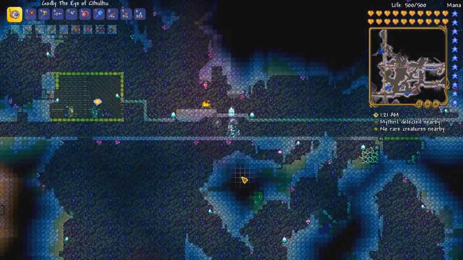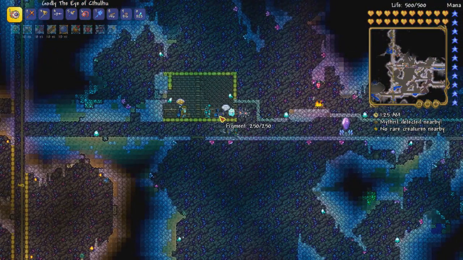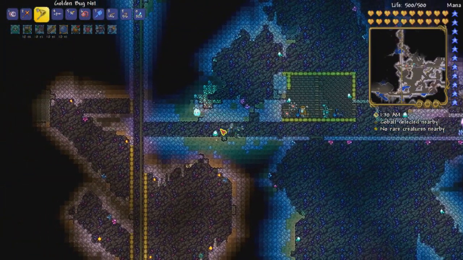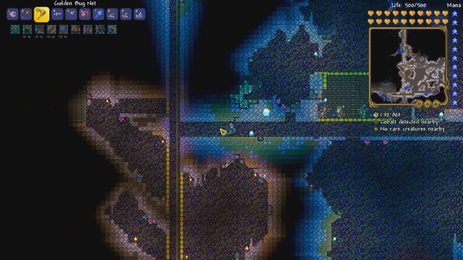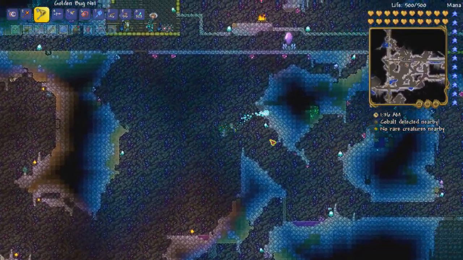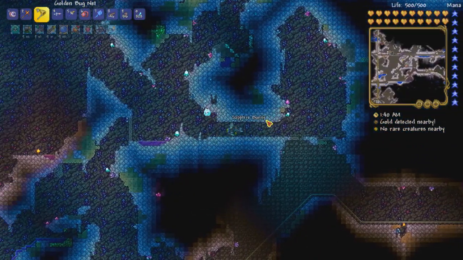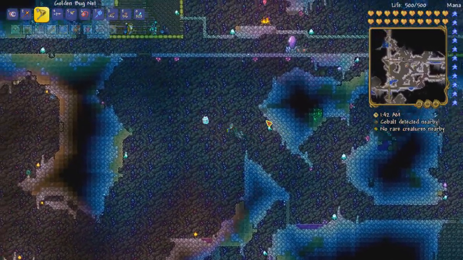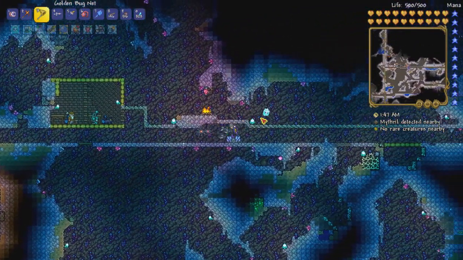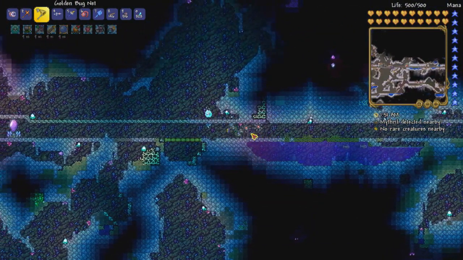Basically, we come down here. I added a third NPC here, so we've got the merchant, the cyborg, and the cat all sitting down here. And I also, as you might be able to see, lit up the area down here and kind of closed it off. But look, just right here, here's a Sapphire Bunny. Basically just walking back and forth in this area a few times, you get a bunch of these guys spawning. There's some goldfish over here as well, which are also friendly critters.